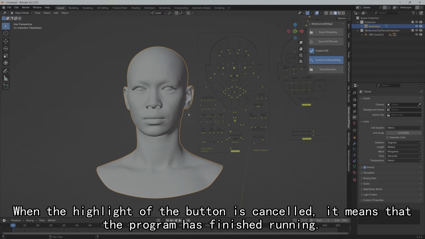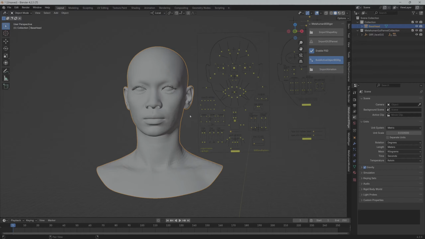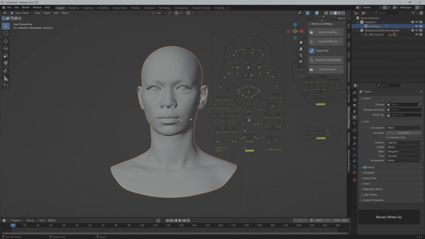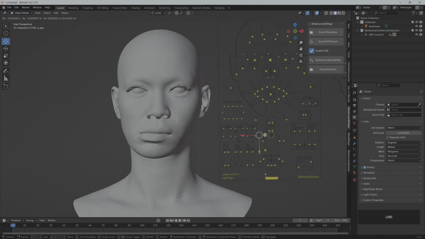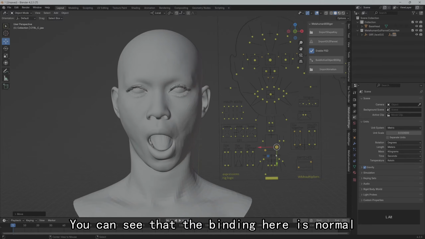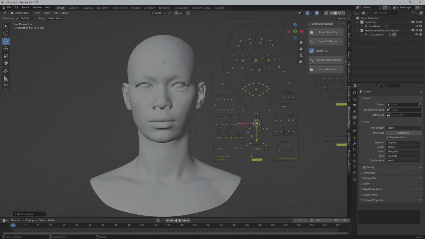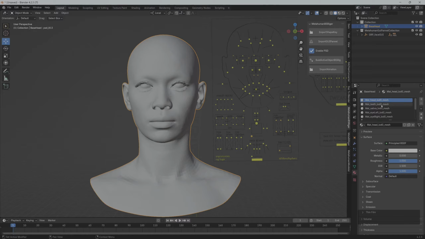When the highlight of the button is cancelled, it means that the program has finished running. Okay, now it's finished. We can simply test whether the binding is successfully generated. You can see that the binding here is normal. Materials have also been imported.